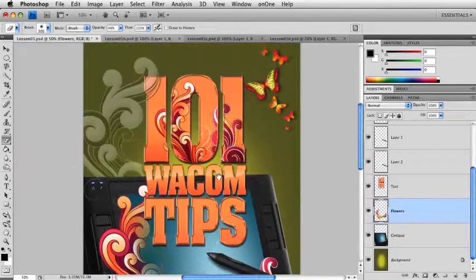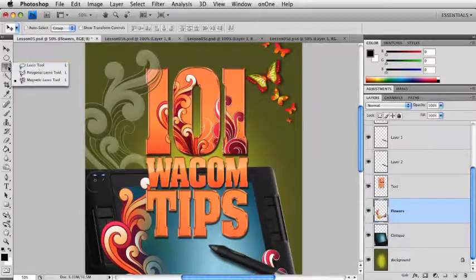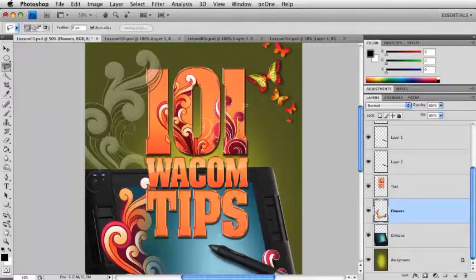And then there's another tool that comes in handy with opacity, and that is the gradient tool. Take a look at this shiny kind of effect that we have on that Wacom word right here. I'm going to put the same thing on the 101. So what we're going to do is select our lasso tool, and I'm very quickly just going to draw a wave. Just kind of think of it as a wave just like that. And I'm going to bring it up around the top and bring it back with the original. Now, obviously this selection doesn't conform to the 101, and I want it to.